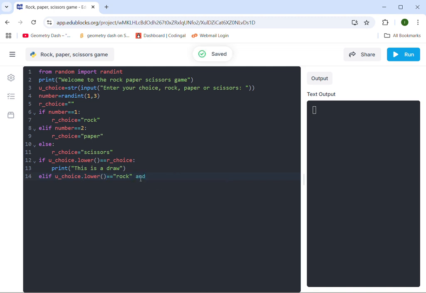And because we are comparing now, and the computer's choice is equal to, for the first time we can start with paper.